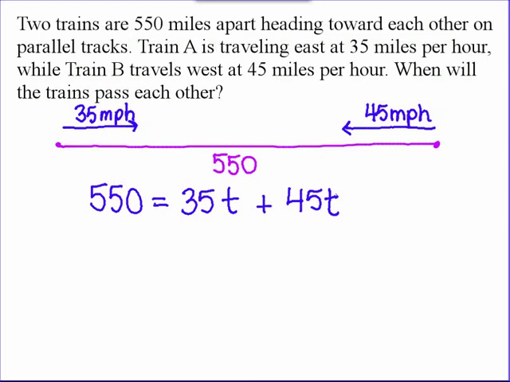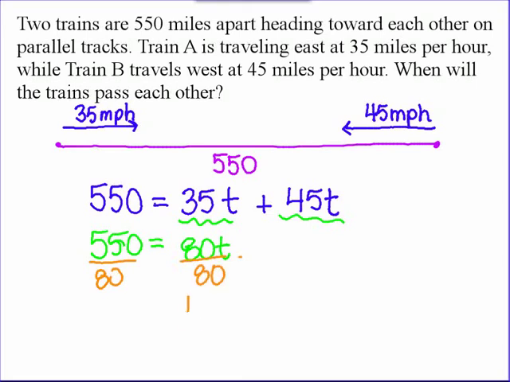So now we need to solve that. Could you do 80 times T? That's what we're going to do right now. Combining terms, I get 35t and 45t, which is 80t. And then now to solve, what do you do? Divide by 80. Good. So what does t come out to be? 6.8 hours. 6 point what? 8. 8 hours. So the train is moving kind of slow.